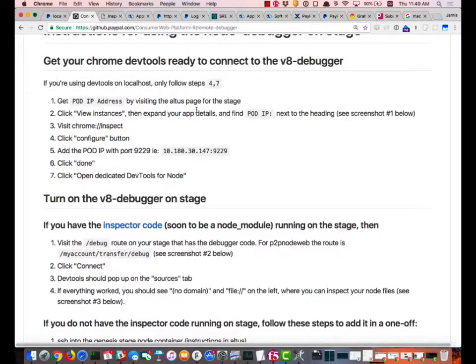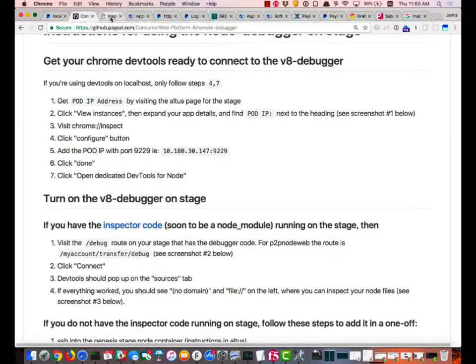Basically, let me explain what's happening here before we do it. V8 is the JavaScript runtime that runs in Node and in Chrome. It runs the actual JavaScript. V8 has a debugger server, a debugger instance in there. If you attach a client to that debugger, it'll say, okay, now I'm going to let you do things like pause the process and inspect things. So what we need to do is tell the Node process to turn on the debugger, and then connect our Chrome DevTools, the client, to that debugger server, essentially. Does that kind of make sense? Any questions? Okay.